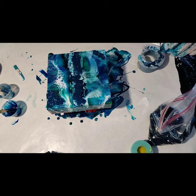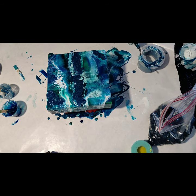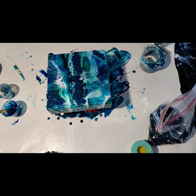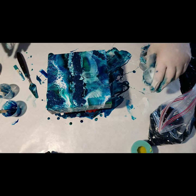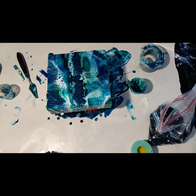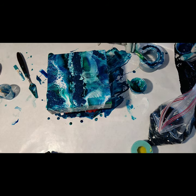Not before it cures. Might get a little bit of it. I think that's about it until we get a little bit more blue. It'll be all right. Well, a little bit more there. Okay, there we go. That's it for the bracelet, and pretty much for these, but I got a little tiny bit of blue in there I can put on there. How about that? A little tiny bit.